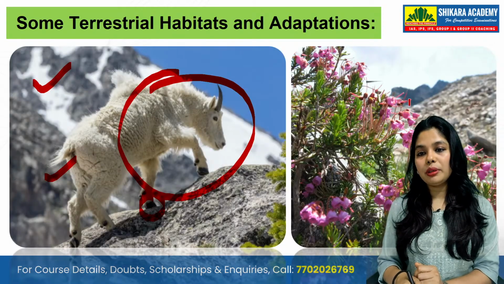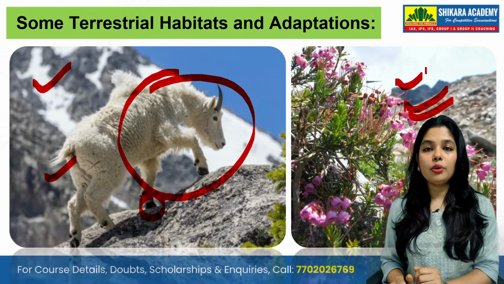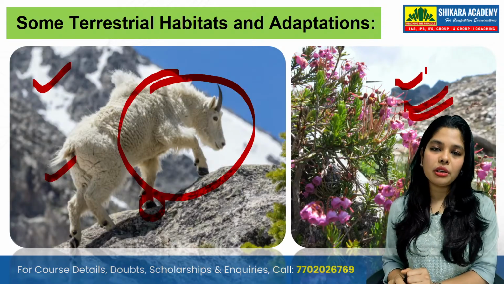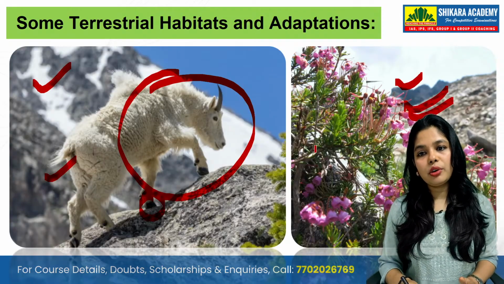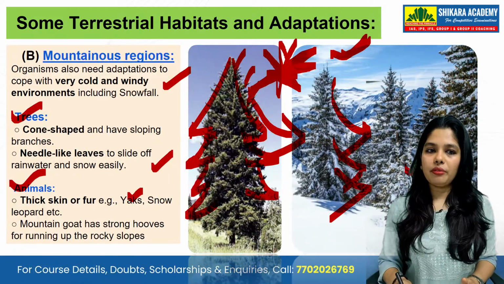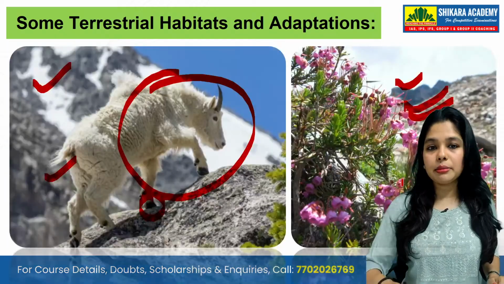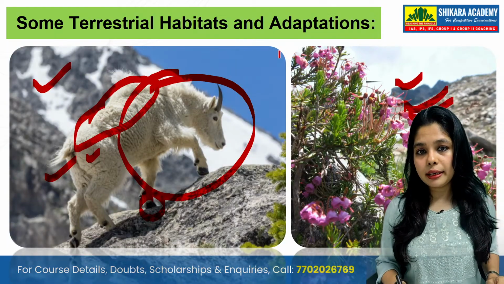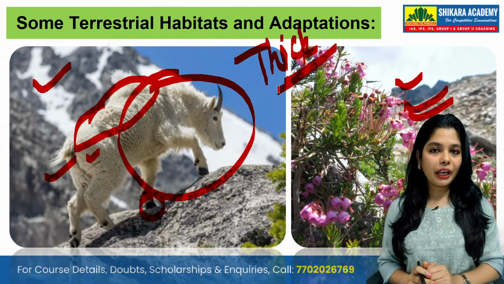And the plants are such that they are not that fragile to cold, and they bloom even in the cold region. Especially the conical shaped plants, to get rid of the snow and water from their body, as we have seen here. We have these cone shaped plants present there. And animals have a thick layer of covering on their body. What is this thick layer helping it with? Can you answer me?